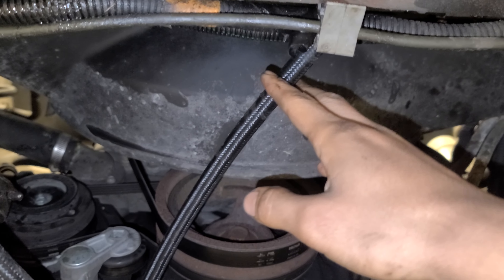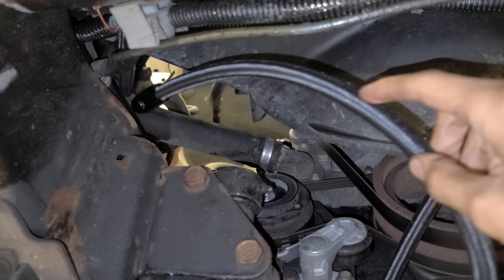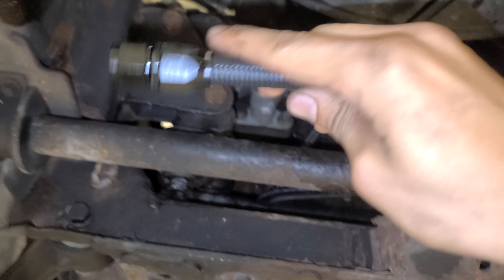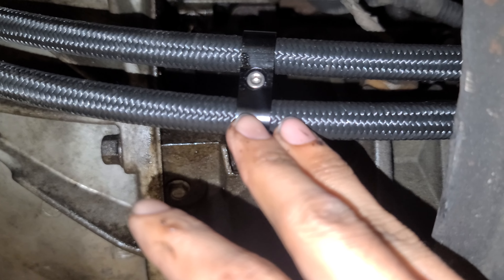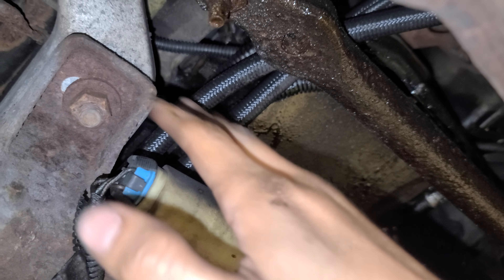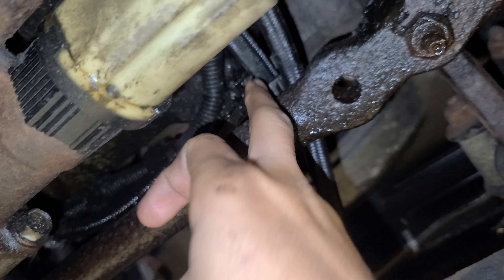Here you can see the line going from the trans to the cooler, and another going up to the bottom of the radiator. All of these are dash-6. I went with Evil Energy for the lines. The fittings I got on the trans are dash-6 AN. The ICT Billet adapters are also 6 AN, so everything is dash-6. Everything's routed, tightened, and generally following factory line routing — then you can plumb and zip-tie however you want.